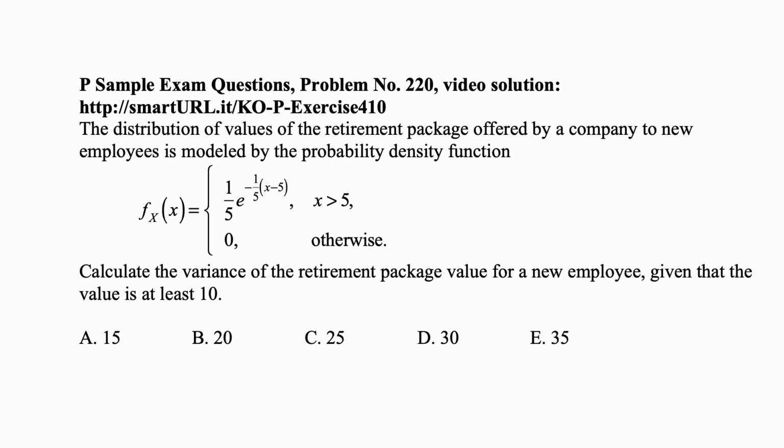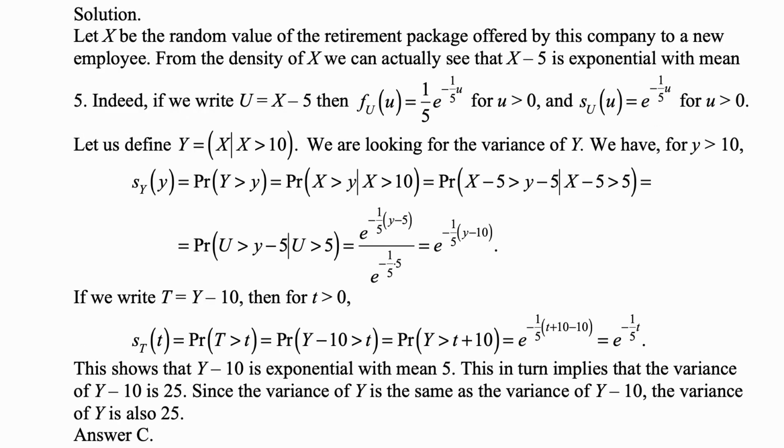And the variance of such exponential distribution is the square of the mean. And the mean is the reciprocal of 1/5. So the mean is 5 in that basic exponential distribution that we're referring to. And the variance is 25. And that's the answer. But if you want more formal proof of that, then that's what we're going to do in just a moment.